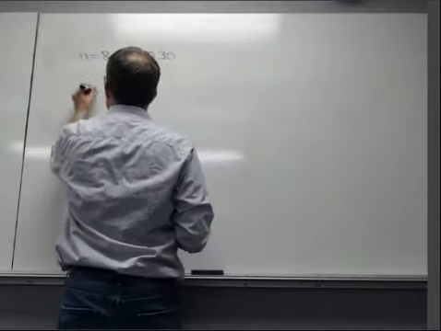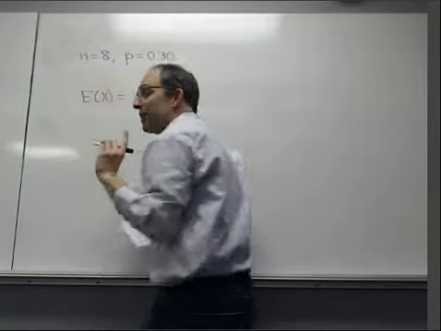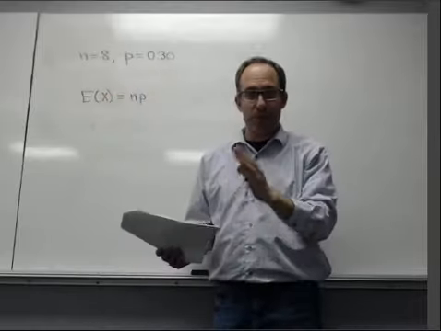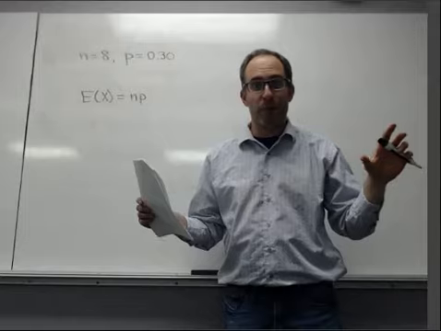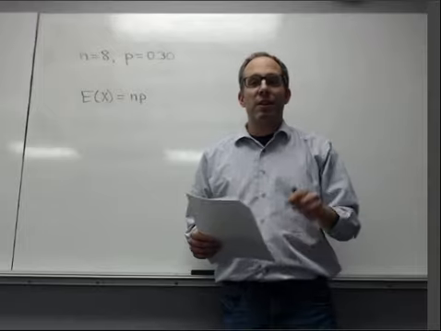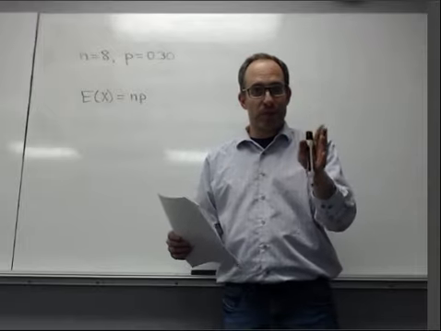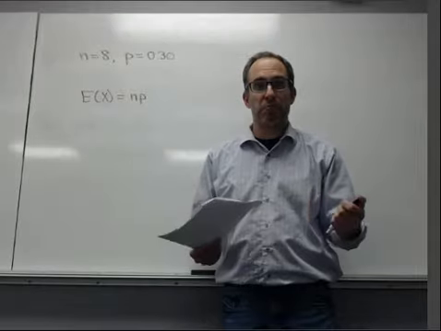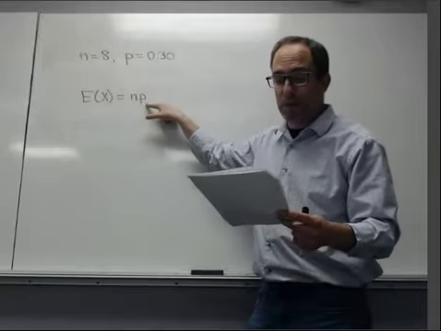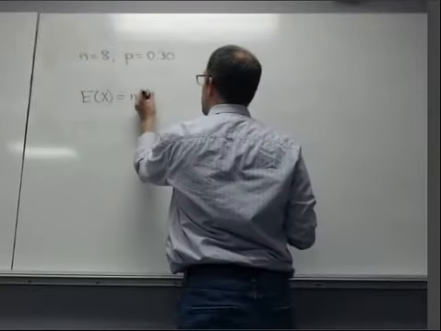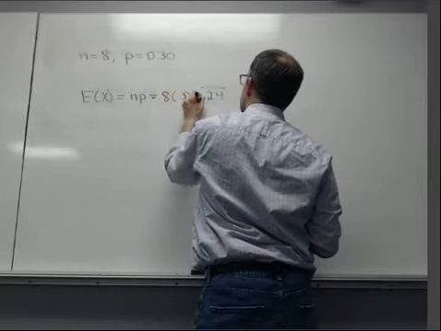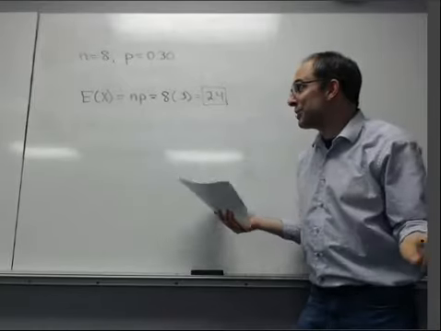Because with the Bernoulli distribution where the expected value there was p, basically what you end up with for a binomial is that you have p for every component of that binomial variable, where we had x written as x1 plus x2 plus and so forth up to xn. The expected value for x1 is p, for x2 it's p, for x3 it's p, up to for xn it's p. So it's n times p. So for a binomial, that will get you where you need to be. And that means that for the oil example, the expected value is just 8 times 0.3, which is 2.4. And that's that. There's nothing else that you have to do.